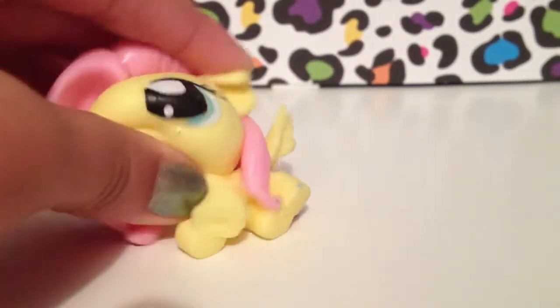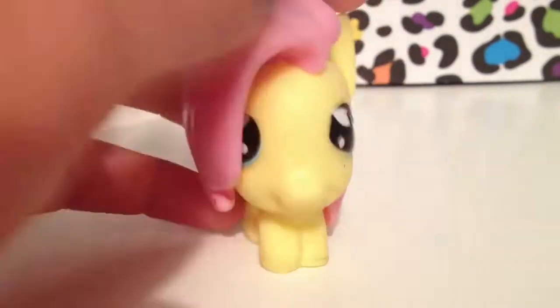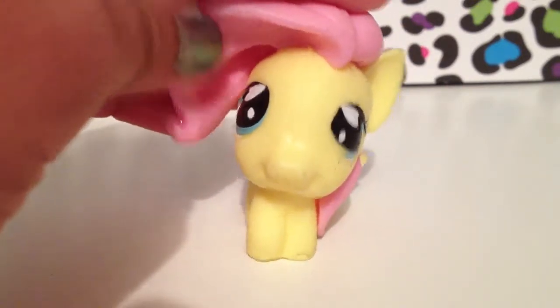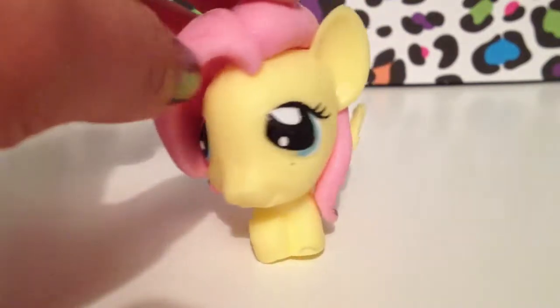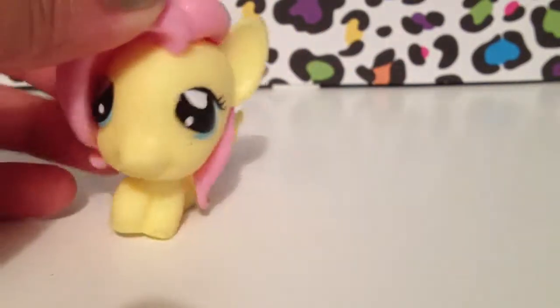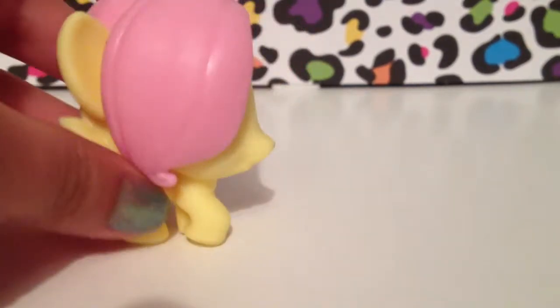They're really really squishy. Since I'm doing a close-up on her it looks really big, and you're probably like oh it's probably just tiny in real life — but it's actually really big. When I saw her just laying on the floor I was like, is that actually it? I thought it was something else. It's really big, really squishy.